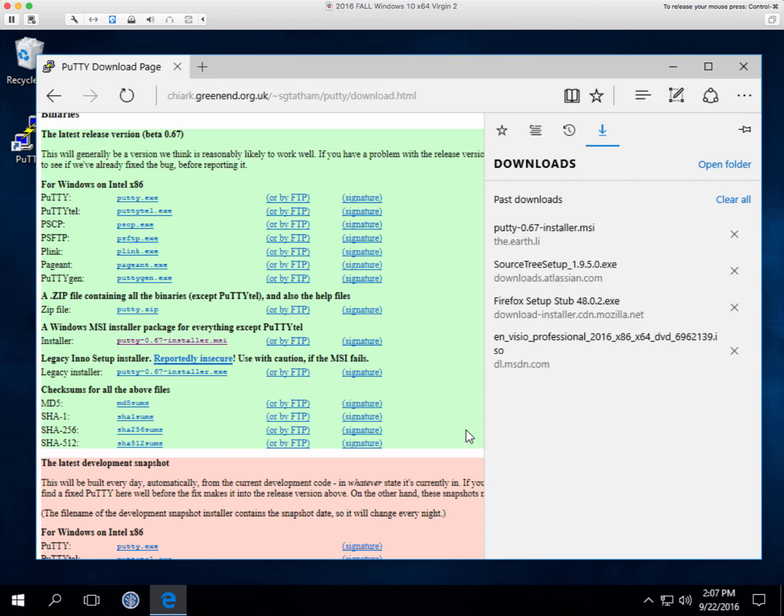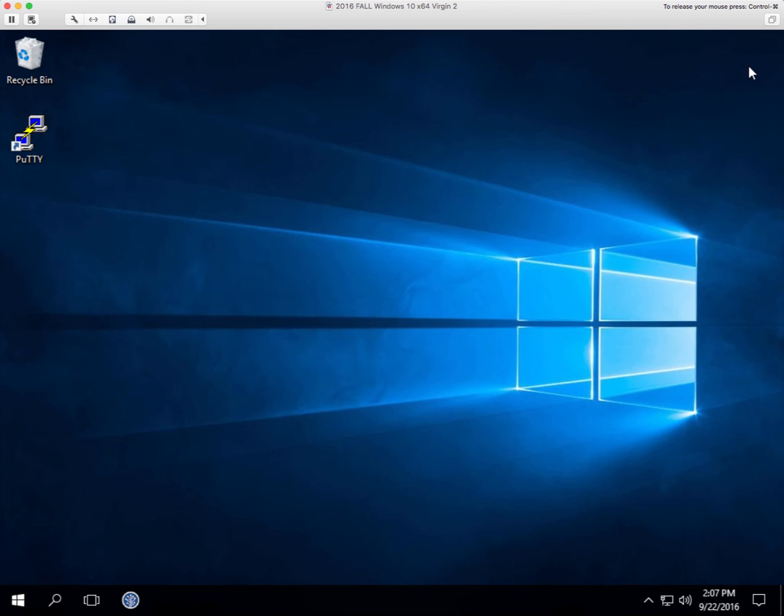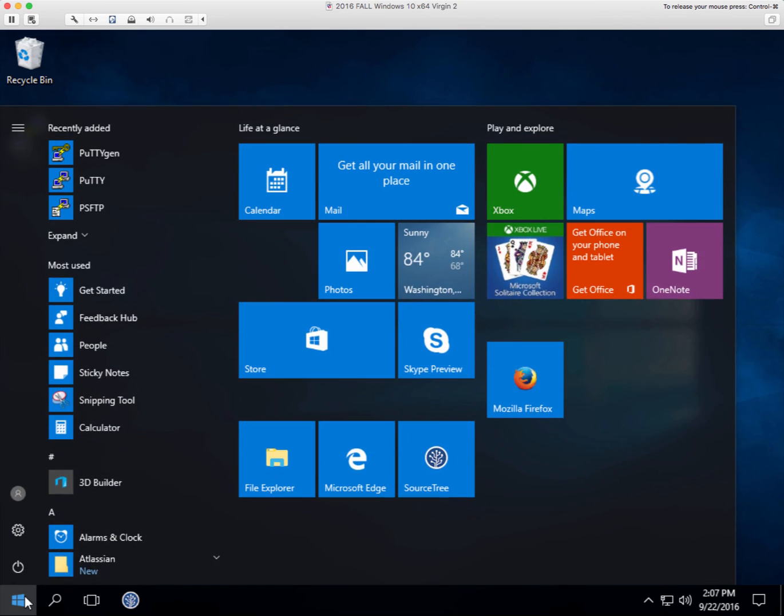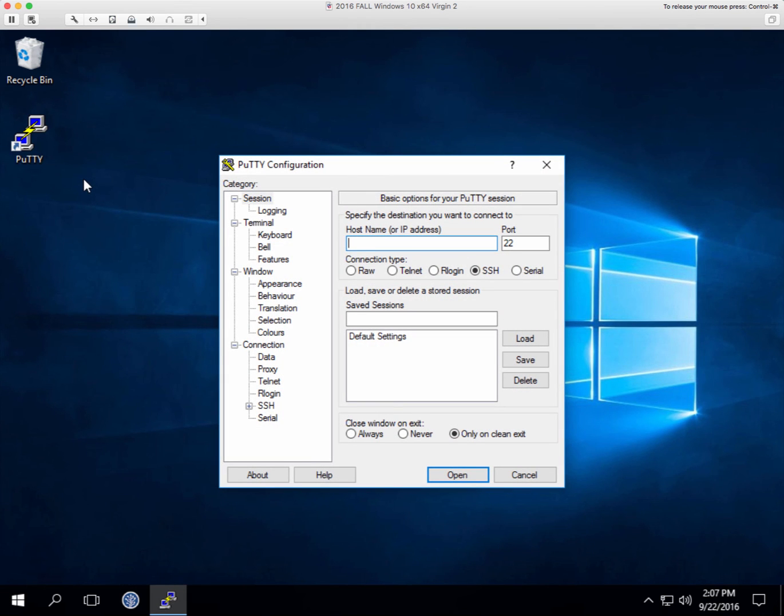Now the question is, are we going to be able to just run this, or are we going to have to set up a link to it? I think we may have to set up a link. Let's look. So let's look at our software. Oh, here we have a link for Putty. This is great. So let's click on Putty. And it looks like Putty's going to run okay. So we're now in the situation that we're going to need to be in to connect to our server.